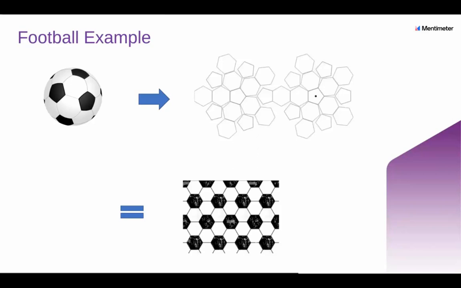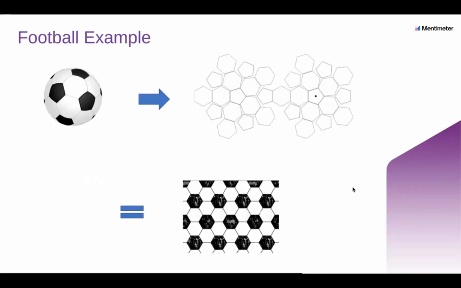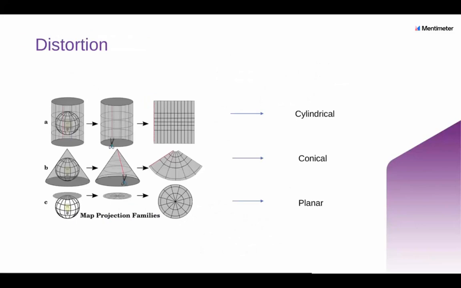During these projection methods, the data can become distorted. The area, the shape, the distance, and the direction of points can all be affected. Although there are algorithms in place to control for this, all four features are rarely preserved. Some projections try to maintain the correct distance, others try to maintain the correct shape, and others try to maintain the correct area. It's all about finding the sweet spot — some sort of balance. This is why you see so many projections created for individual countries, regions, districts, or straits.